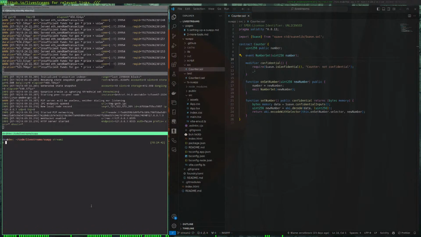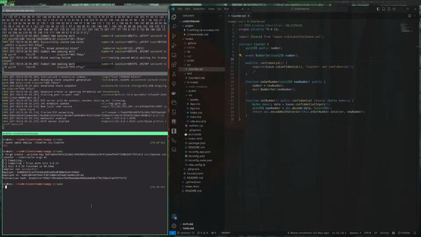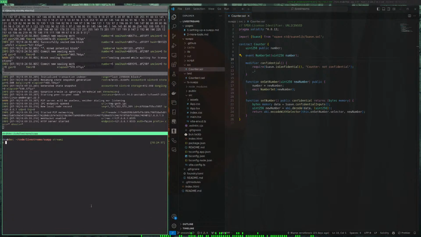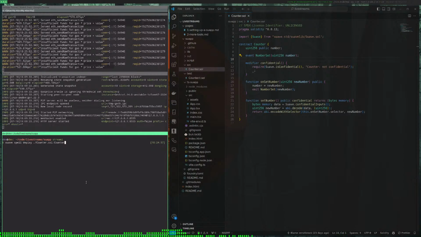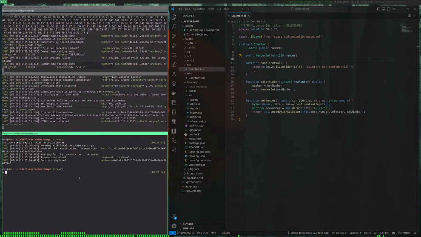So we've deployed the contract. Let me deploy it again. Whoops, I need forge build to get this back to normal, and then suave spell deploy. Let's hold on to this address.